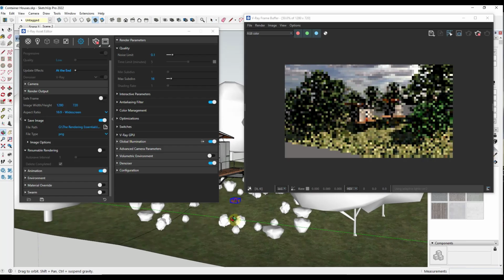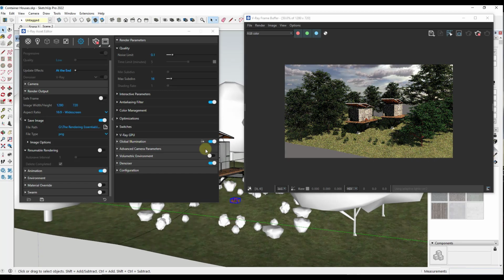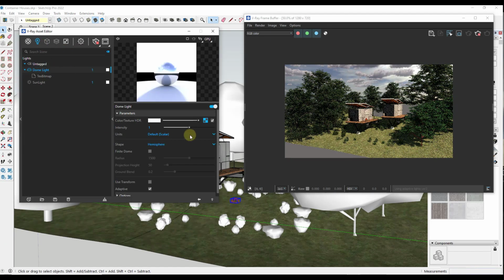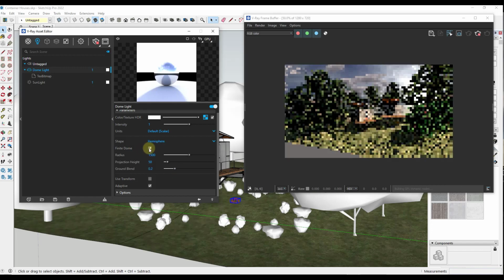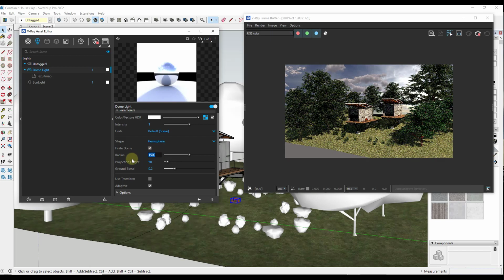All right, so another question I've gotten a lot in the past is about scaling your HDRI images with the dome light. That's something that's been a little bit frustrating before because you haven't really had the ability to do too much transformation on that in a way that would be fairly easy to do. So they've added this new option for a finite dome. If you use a finite dome, it's going to take your dome and actually create it as a dome inside of your model.